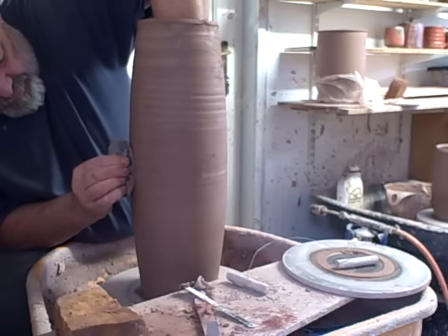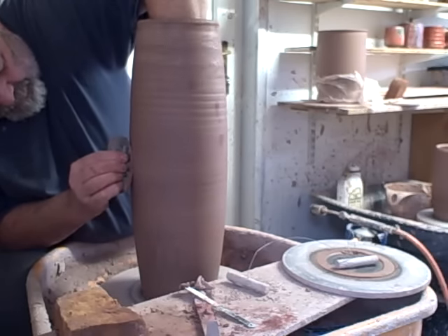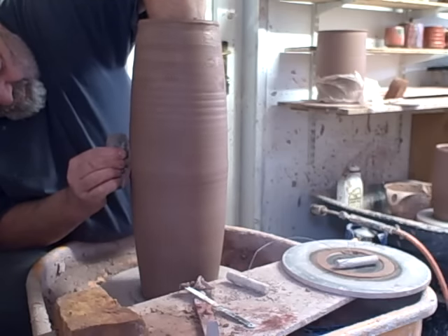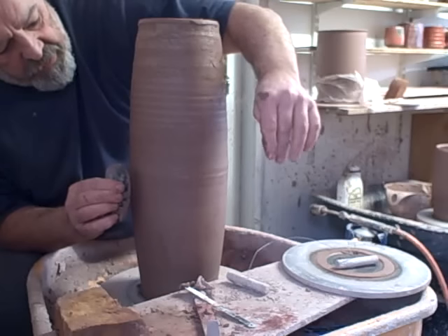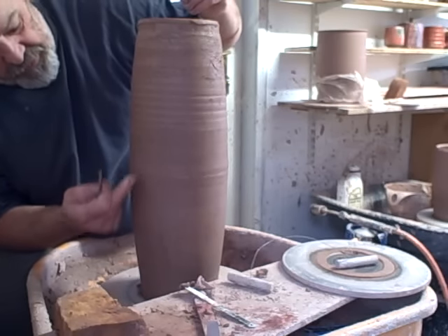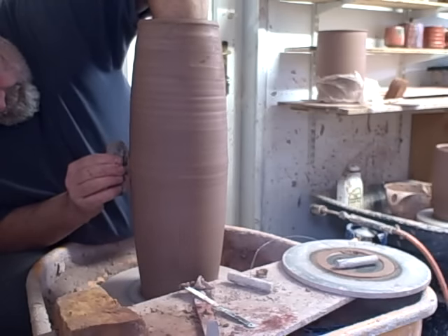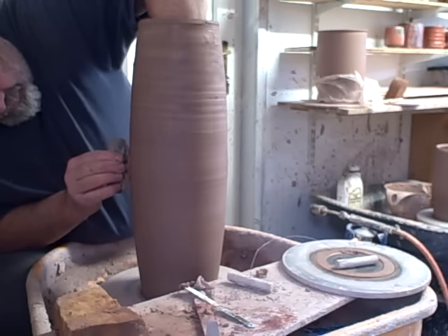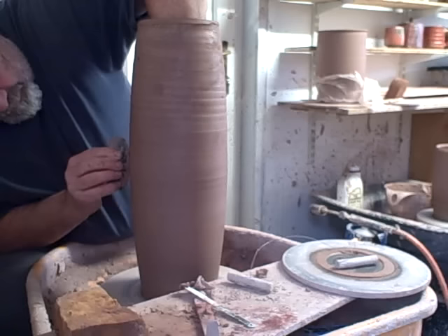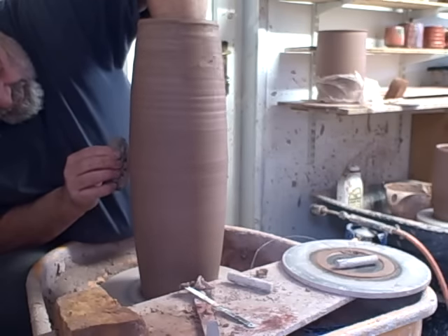You can see it there — it's coming out a little bit. What that also does is smooth the inside; I'm moving my finger up and down like this on the inside. The slip I put on the two surfaces has softened it up a little bit, and it's just a question of pressing up and down on the inside so that we get rid of that seam. You can make it fairly seamless — someone sent me a question about it on Facebook asking how do you avoid the seam being seen.